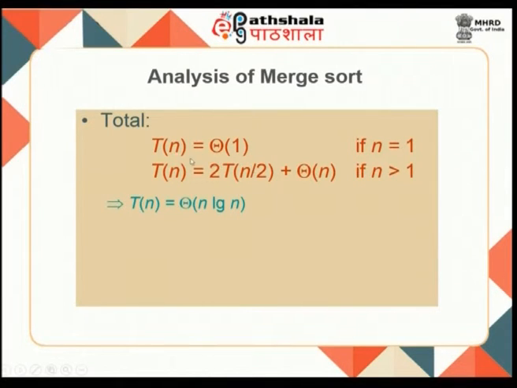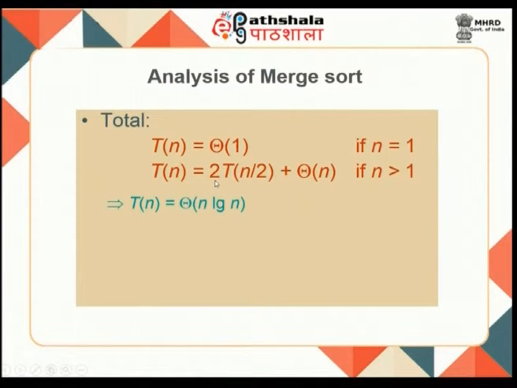So, this is how the recursive equation looks like. Suppose n is 1, this is constant, and when n becomes greater than 1, the recurrence equation becomes T(n) is equal to 2T(n/2) plus theta of n. We can use lots of techniques. In module 4, we discussed the Master's theorem. So, the Master's theorem can be applied for these recurrence equations.